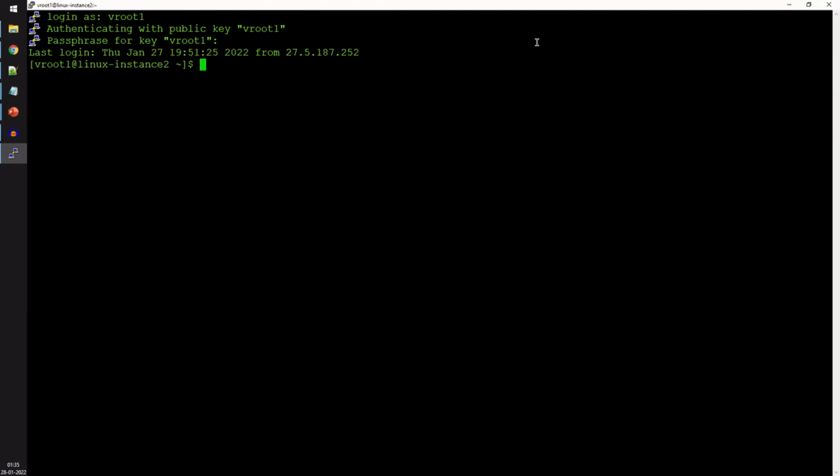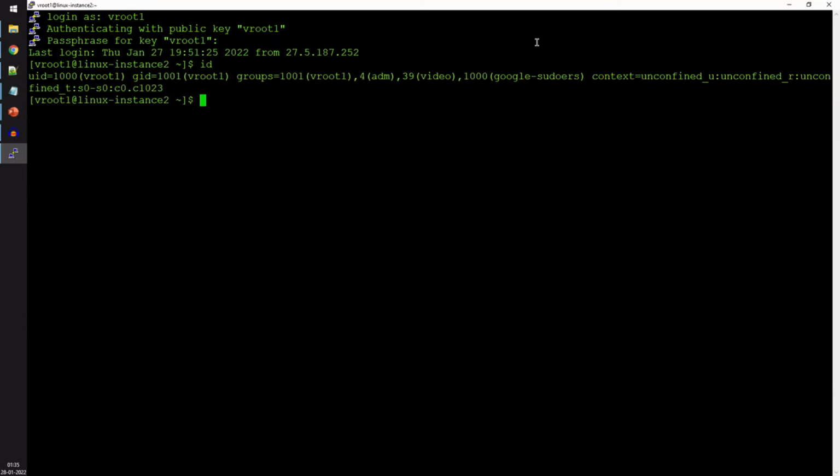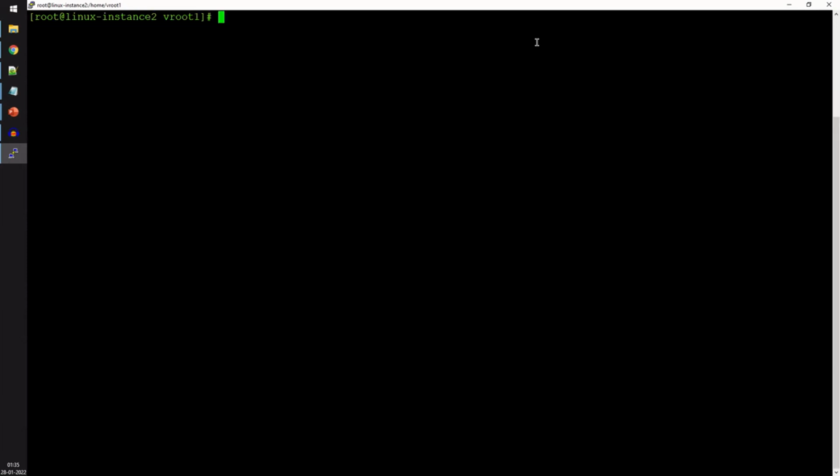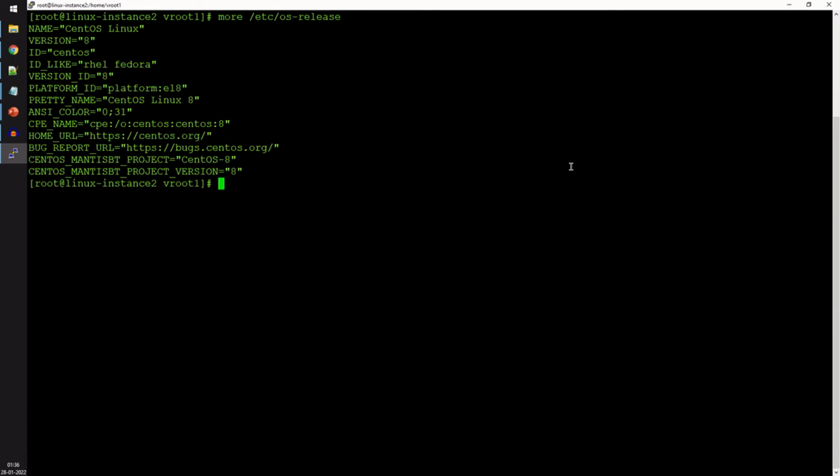and I am now logged into the machine as vroot. All right, now let me change to become the root user. All right, well, now we are set up for starting up the installation. The first step towards the installation, we have to start with doing the yum install yum-utils. But before that, let's just check out the OS release once. All right, that is the CentOS Linux and version 8.